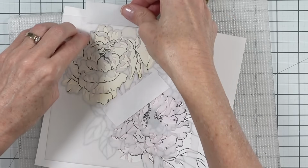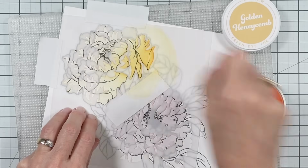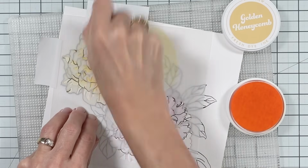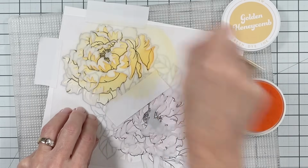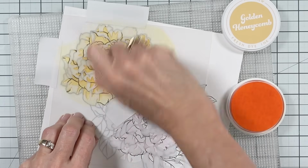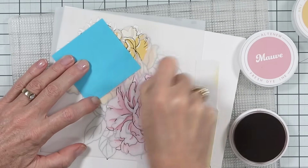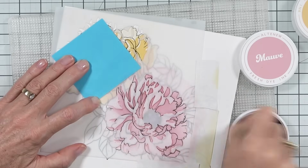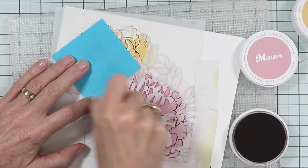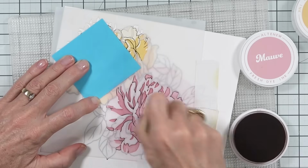But other ways to change it up would be to stamp the actual flowers on the front of the Z fold and colour that in on there, or create a panel of cardstock and adhere it directly to the front panel of the Z fold. And then you could add a sentiment maybe that's die cut into a circle, and that will give you the element that's off the edge. I really like to add something off the edge of that front fold, and often, if I can, something on the inside as well, just to make it that little bit special and something different.